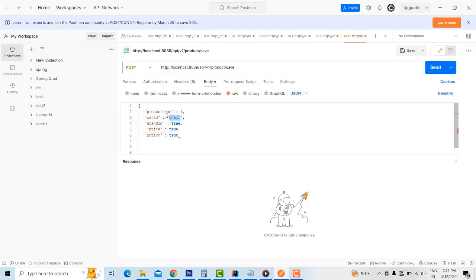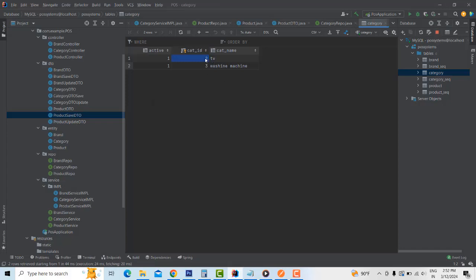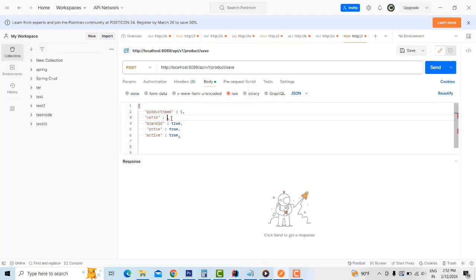Brand ID and cat ID. So you write it here, brand ID, you have to check the brand ID. So here I'm going to the cat ID, this is a TV, which is a 2. Brand ID, if you check the brand ID, I'm going to check it as a 1. Brand ID 3, Samsung, right? Now we have to go to category ID 2, brand ID 3. Okay, TV Samsung, I am going to choose it.